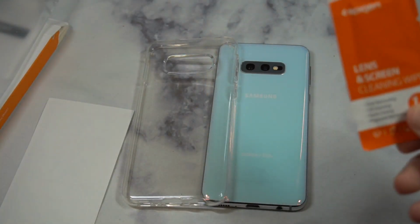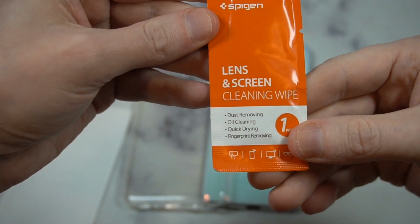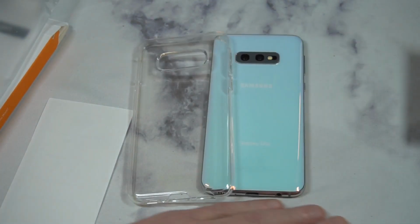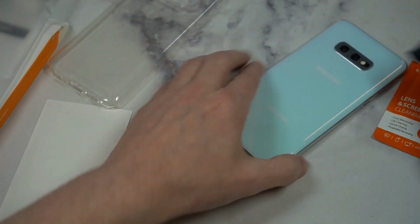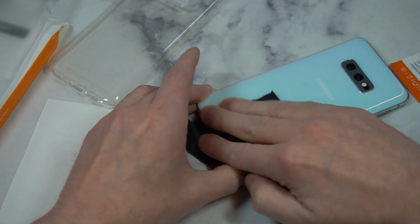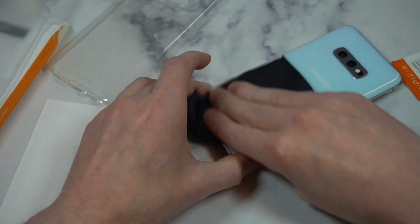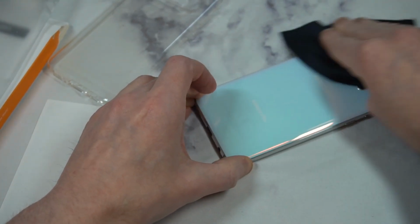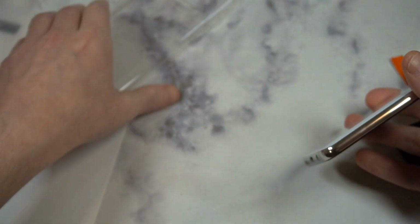You got a wet wipe, so keep that handy to wipe it down. Very nice. Keep that around because that does help out quite a bit. What I'll do is take a microfiber cloth, if I can find one, and then wipe the beautiful glass back, make it look fresh and clean before we do the actual installation or put the phone in the case. Wipe it down, look clean. How's it look? Beautiful? Good enough. Let's roll with it.